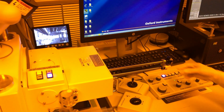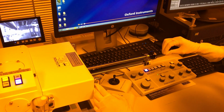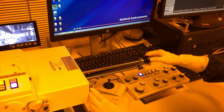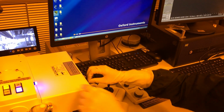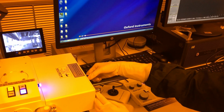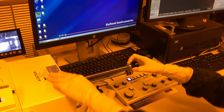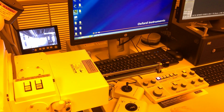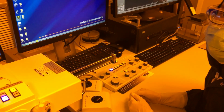Beep, it's open. I unlock my rod, push it all the way in without turning. Because if I turn it to the lock position, I can't push it in. So it has to be in the unlock position. Push it all the way in. The light's on, that means it's all the way in. Lock it. And then pull it all the way out. Lock the rod and press air. This will close the gate and then vent your load lock.